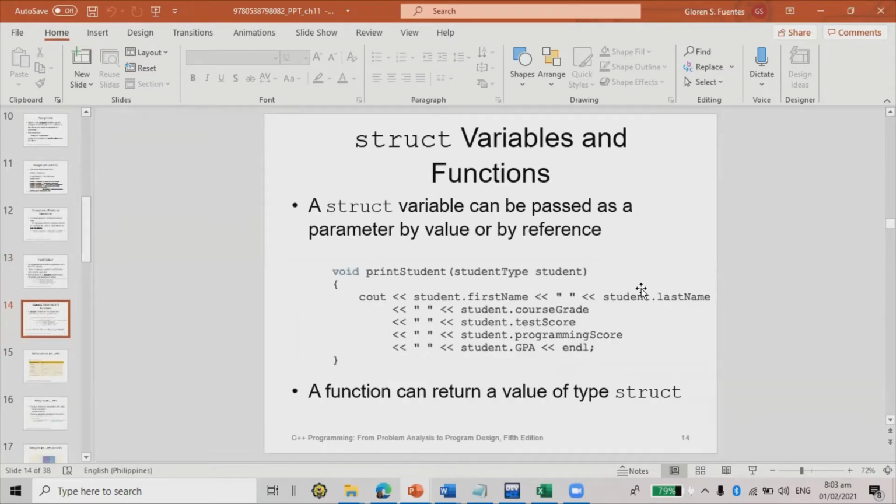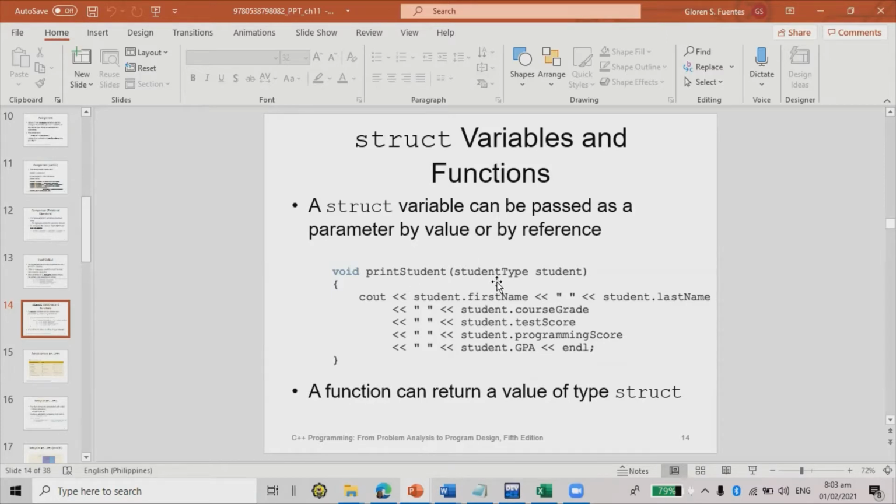Now, we can also use struct variables and functions. As mentioned a while ago, we can apply structure in a function. If we have, for example, pass by reference and pass by value for a simple variable, and pass by reference for an array variable within the parentheses or arguments, we can also use a struct within the parentheses of a function as function arguments.